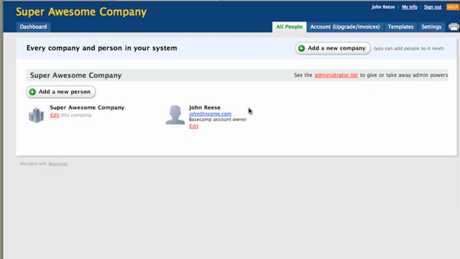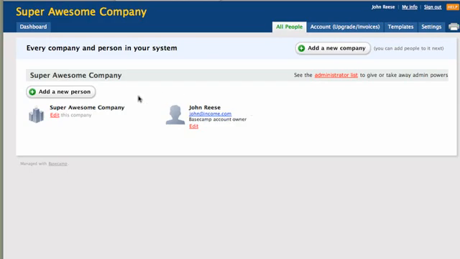So we're not going to add a new company. You would want to do that if you wanted to add maybe some other clients that you're doing work for or something else, and then they can have their own separate logins. And the beauty of Basecamp is you can set the permission so certain workers or certain companies or certain clients can only see whatever you want them to see. They don't get to see everything that you see. And you're going to understand that as we go through this series of videos.